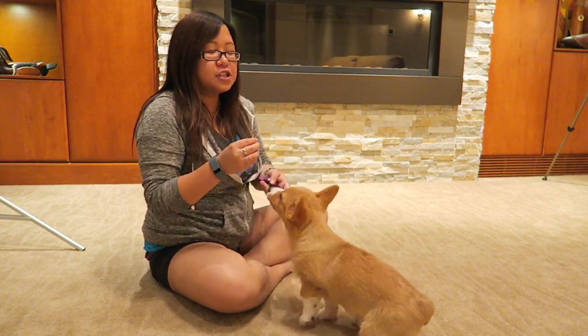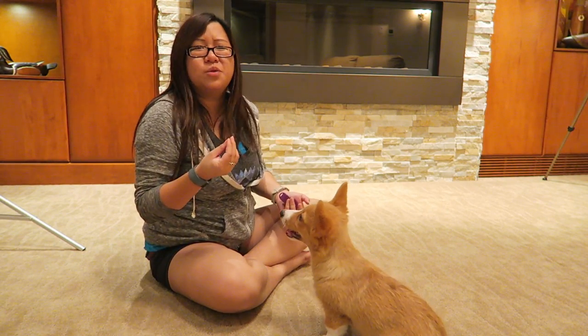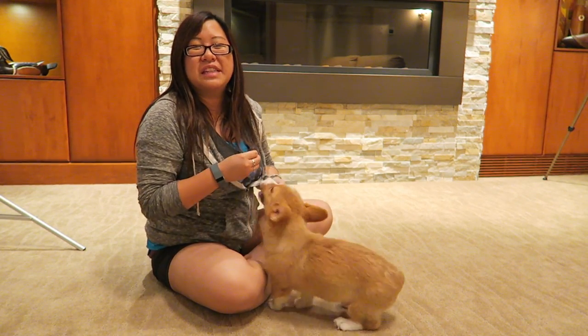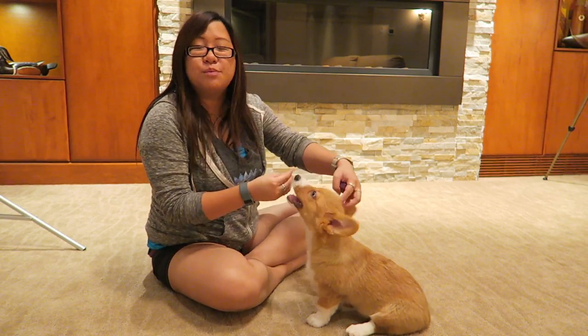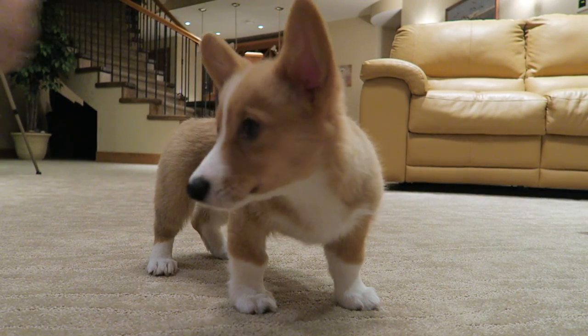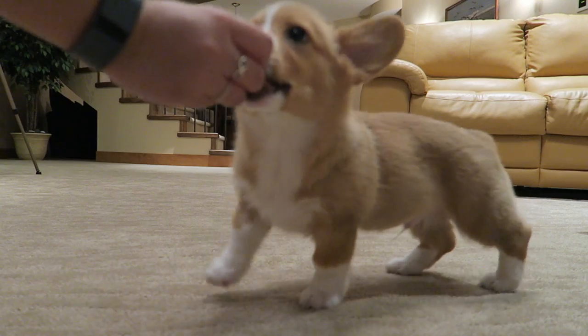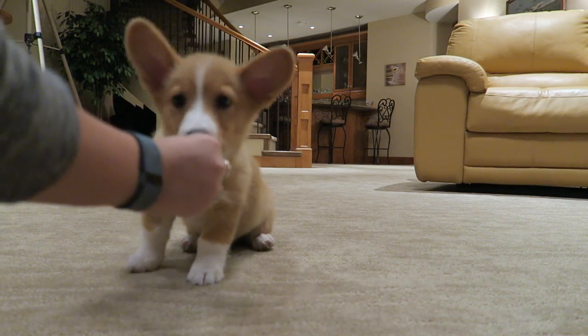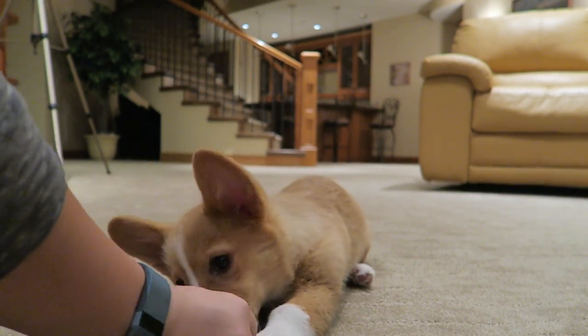Thank you again, Corgnelius and Stumpfrey and family for sending this awesome stuff Sploot's way. If you guys want to check out more photos of him in the outfits, you can go check out his Instagram at Sploot the Corgi. Now I want to show you guys how good he is with tricks. He's actually a very smart guy — he learned how to shake a paw in 20 minutes, how to turn around in probably 30, and the longest one was lay down which took about two days. Turn. Good boy. Turn this way. Good boy. High five. Good boy. And lay down. Good boy.